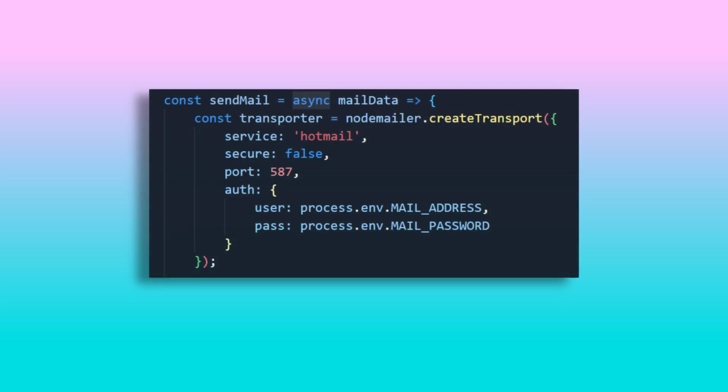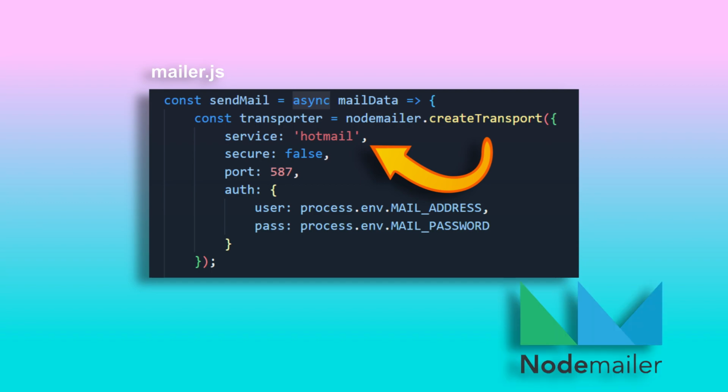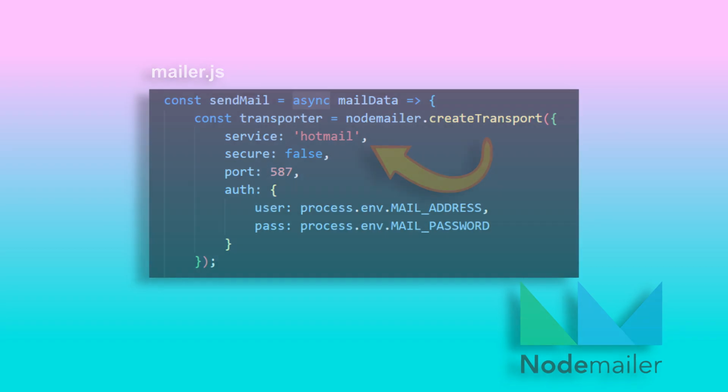Do note that currently the script is assuming you are using a Hotmail account. If you use another email service, such as Gmail, you may need to modify the file mailer.js. Check out the function called sendMail. The Node library NodeMailer is used in order to send out the email containing the report. Both the email sender and email recipient will be the email you specify in the .env file, so basically it will be as if you sent an email to yourself.